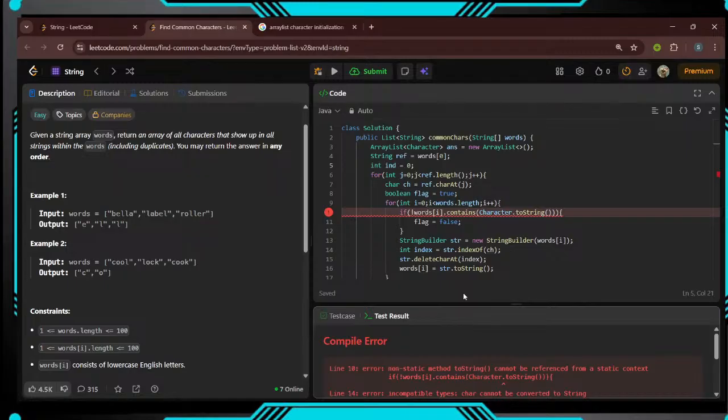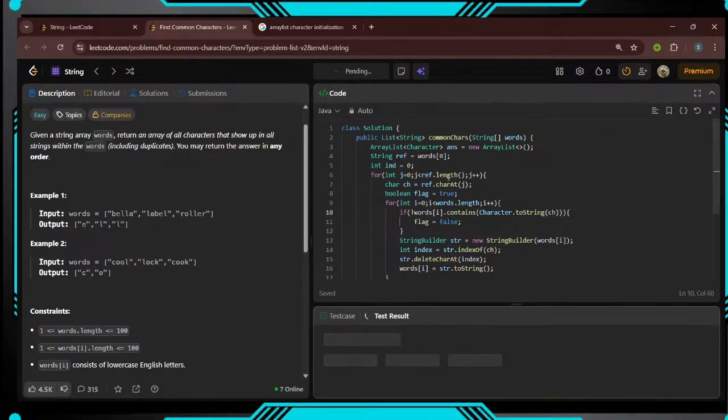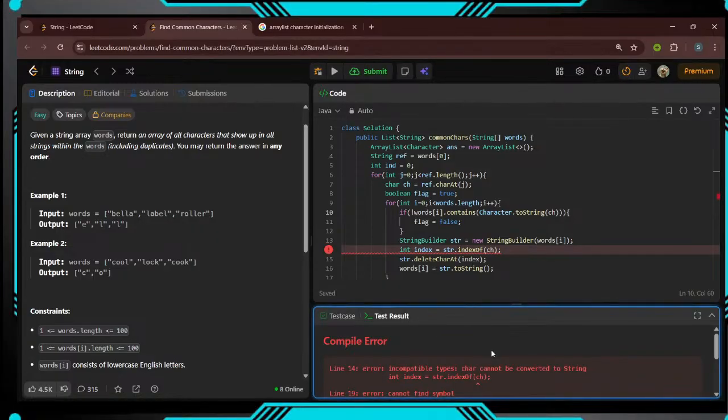Okay, Character dot toString cannot be referenced from a static context. Non-static method toString. Okay, I forgot to put the ch right there. That cannot be converted to string.